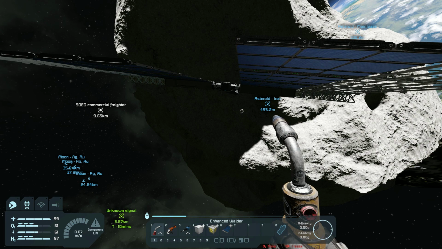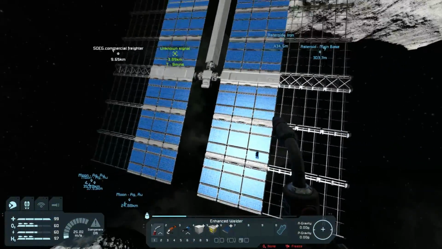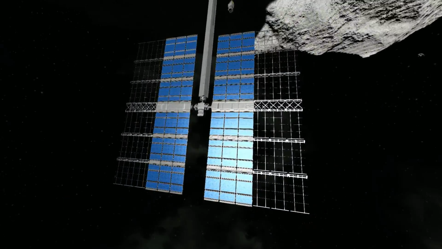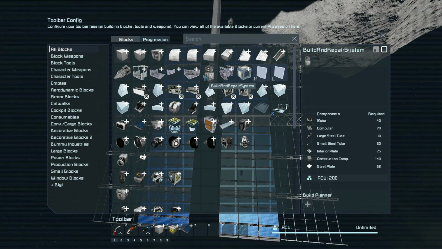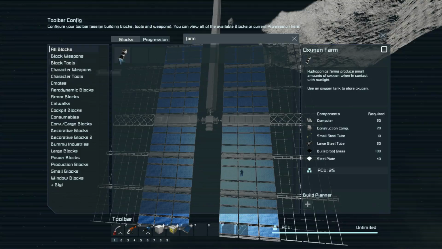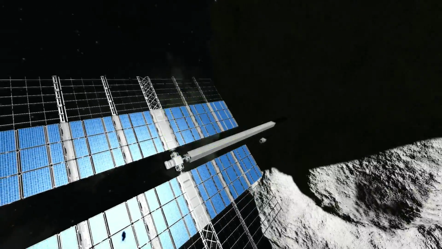We take that tube, we use pistons to piston it out. Then on the end of the piston, we have advanced rotors, just like how we were doing with mining rigs in the previous series. And we can put these oxygen farms onto the ends. As you see, they have a connection there.